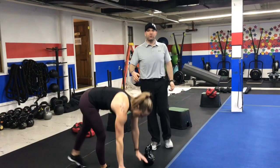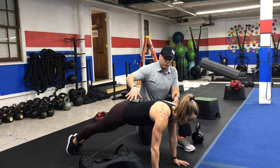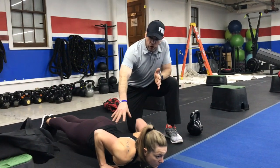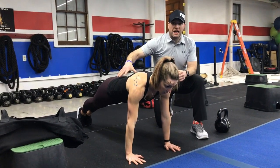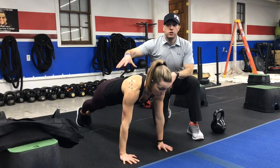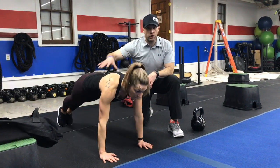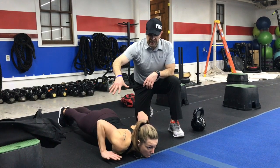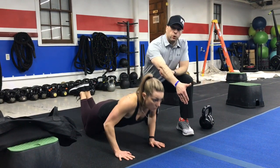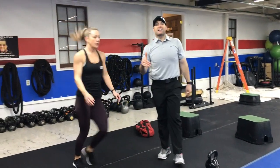We're doing five of those and then we're going into our dead stop push-ups. For the dead stop push-up, you're going to go down nice and controlled, chest all the way to the floor, then lift those hands up off the floor, re-engage, and press back up. You can also go down from your toes, lift those hands, and then press from your knees. Or you can work entirely from your knees — we'll also have room on the edge of the blue floor for that. We're doing five of those and then we're back to those cleans.